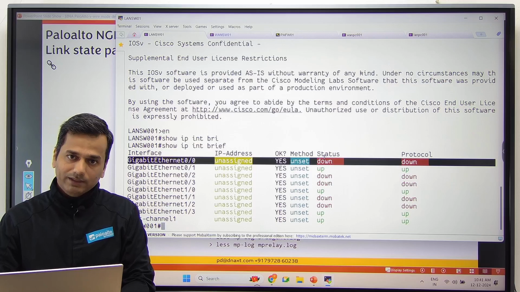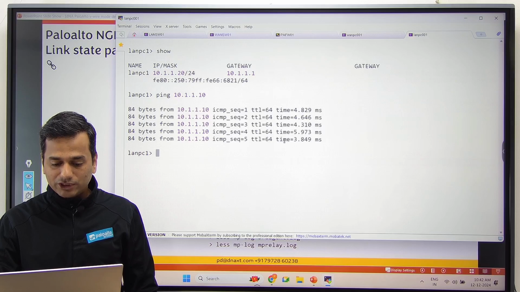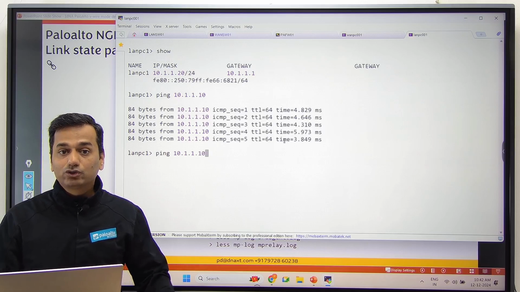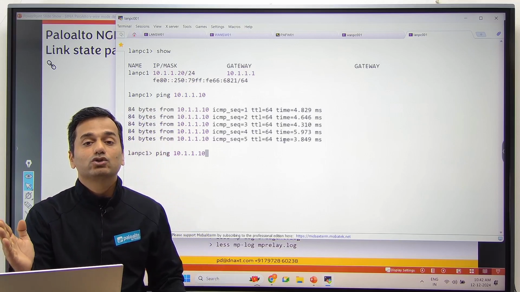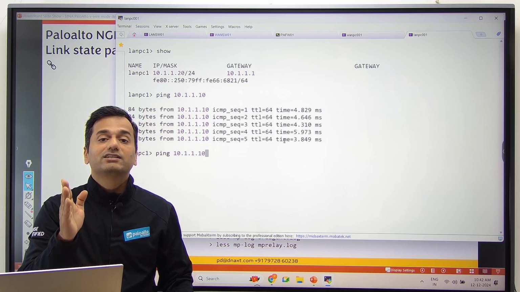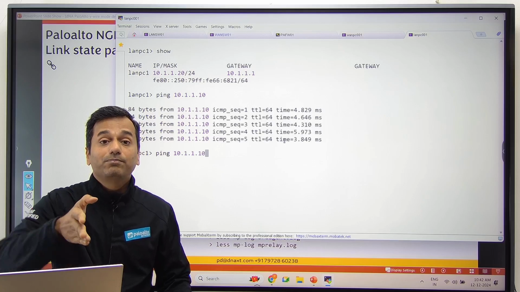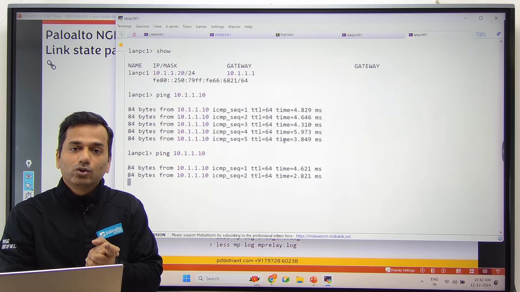Shall I go and ping? Yes, go ahead. Okay, so let's go and ping the traffic, initiate the traffic from PC1. Now it should take the other EtherChannel path via gigabit 0/1, right? The Palo Alto firewall receives traffic on Ethernet 1/3, 1/4 and will pass it through Ethernet 1/3. Okay, enter. Yes, I am able to ping.